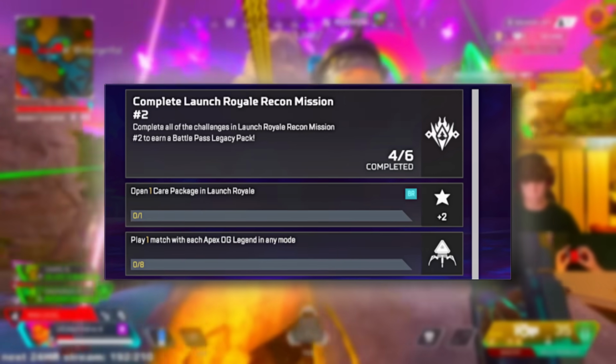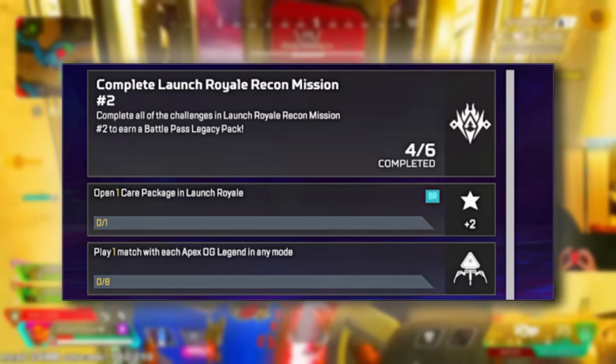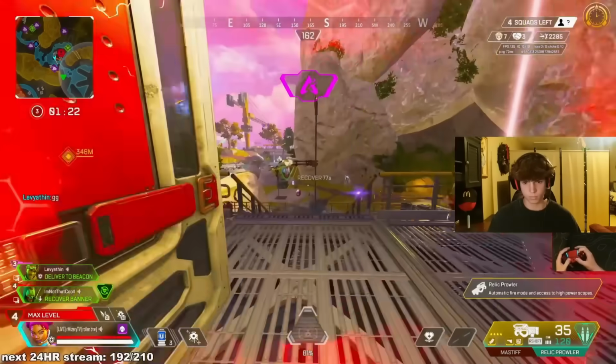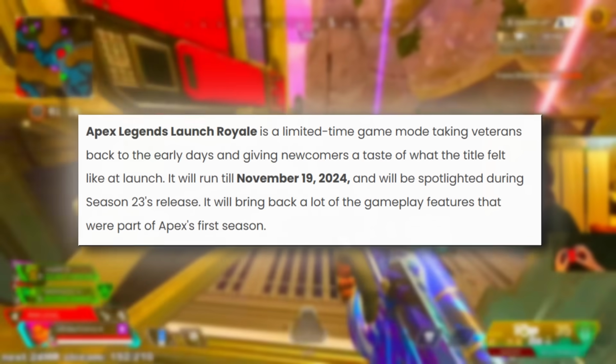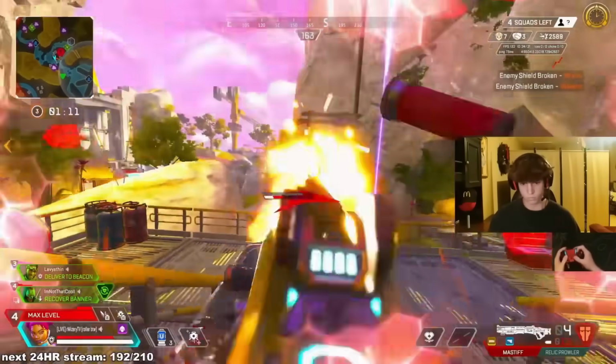In case you don't know what that is, for the OG Legend Challenges, you can go ahead and play Launch Royale, and you'll be able to actually earn a free Apex pack. You got to complete all the challenges. The bad news is, well, if they don't have a fix ready to go today, or they haven't done one that I missed, Launch Royale actually ends today, as it runs till November 19th, 2024.